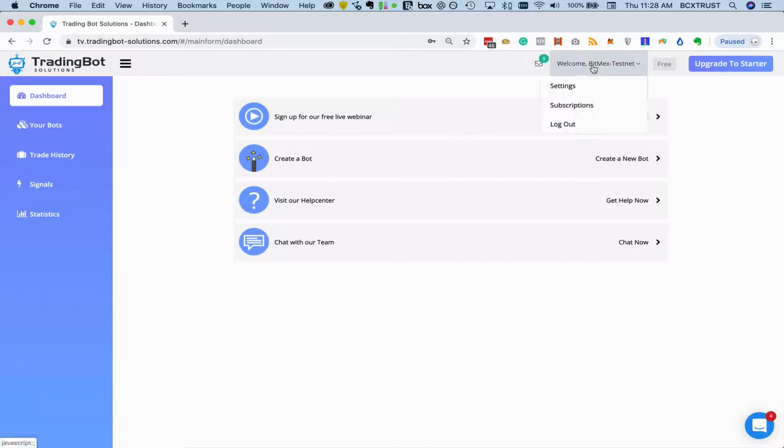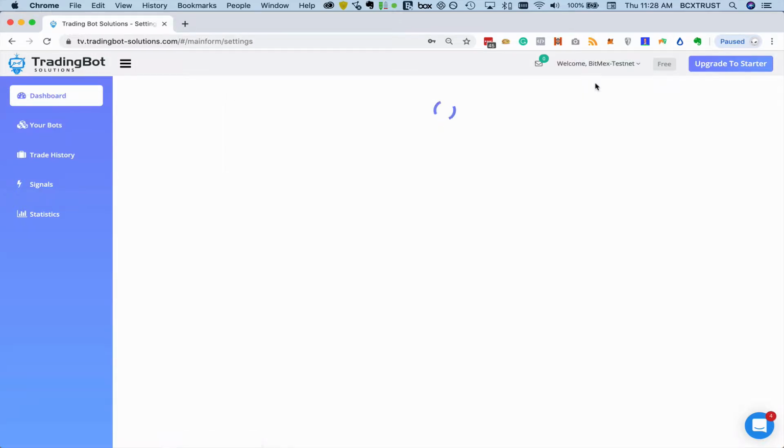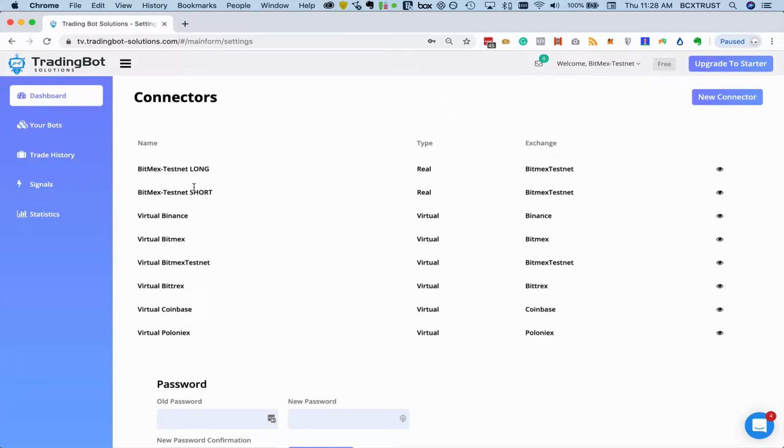But first of all, I show you if you have a new account. If you go to settings, you will see I set up these two new bots here, but on default you already have virtual bots for all the exchanges.